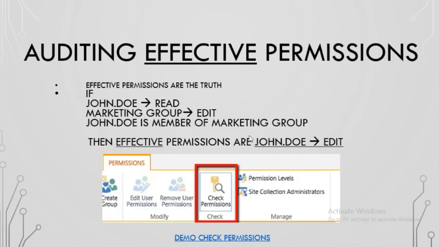Now, the nice thing about effective permissions is that there's actually a tool in SharePoint that helps you check the effective permissions of a user. This is one of the best tools you could use, especially manually, to go in and verify: does this person have access to my information? Maybe you made changes to some old information. This is a great tool to do this. And the nice thing about it is that it transcends groups, so it goes beyond groups. On your own time, feel free to check this option out.